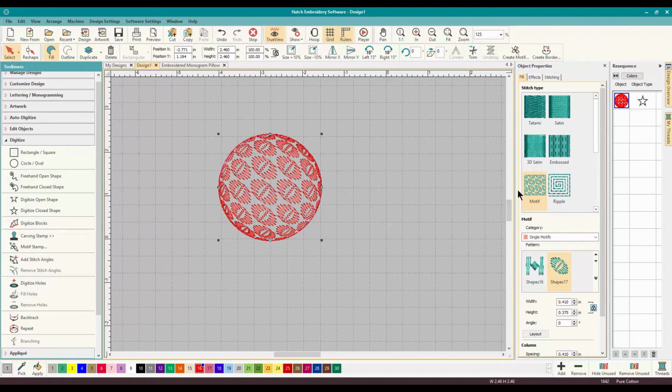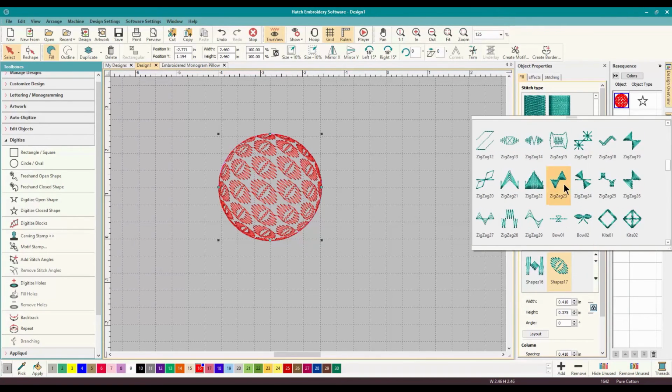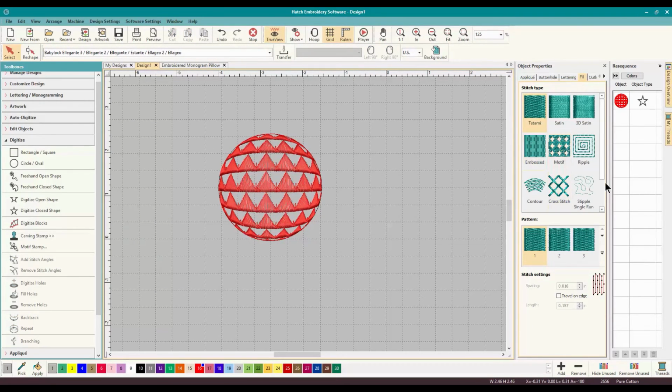I want everyone to notice too, when you're on motif, I changed it to this circly kind of line through. I want everyone to notice under object properties that the motif you have selected is also shown here. And that goes for all of these. Ripple stitch doesn't, because it's always the same. But you can see the last motif that you used just by looking there. You don't have to open anything up. You don't have to look at it. Let's try this one. See, that's awesome too. That's absolutely awesome. I really like that. So a couple of little quick things there.